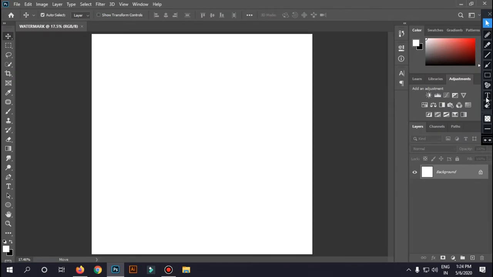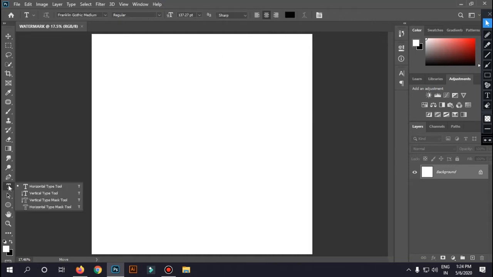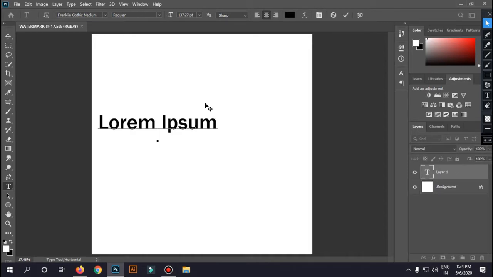To resize it, just press Ctrl+0 so that it resizes itself. Now go to your text tool right here and select a text. I have selected this text right here. Okay, you select whichever text you want. So now you can just type up your watermark. Let me type it as watermark itself. It is a simple watermark. Okay, no graphics are used in it.